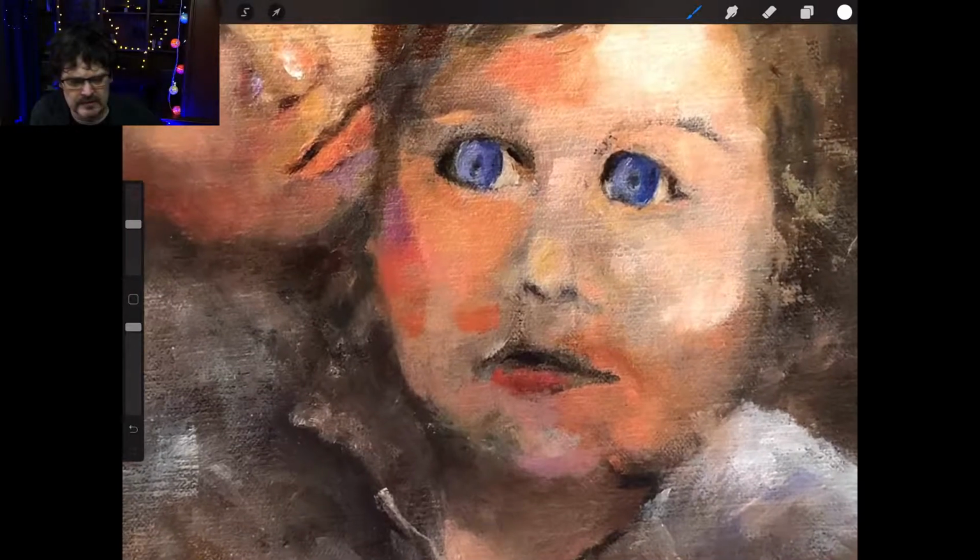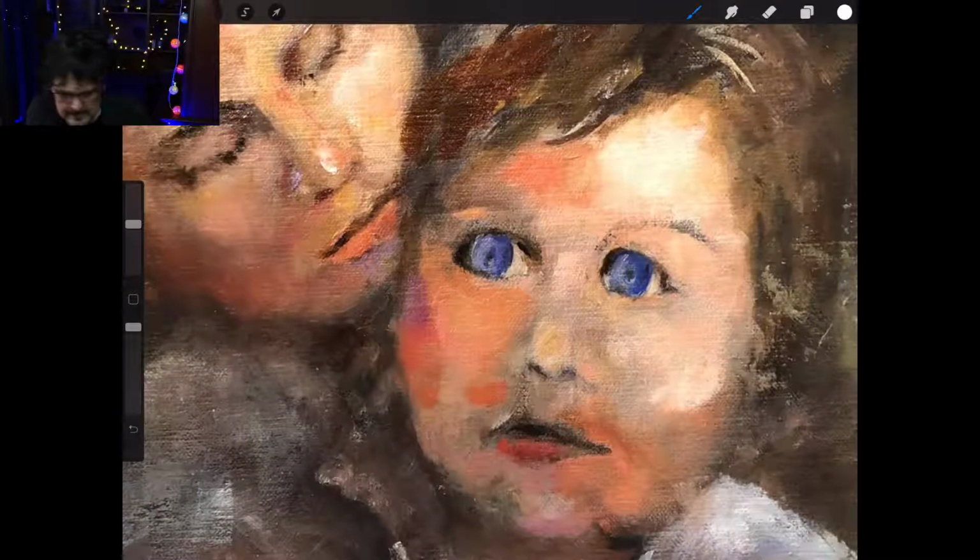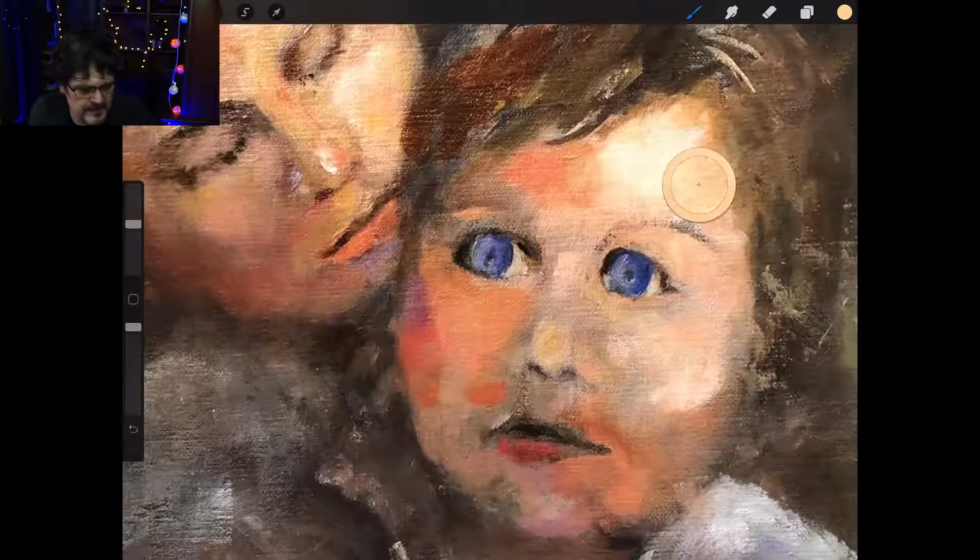Okay, so let's just focus on one at a time here. Ooh, that looked just about right to me. So that right in there looks pretty good.